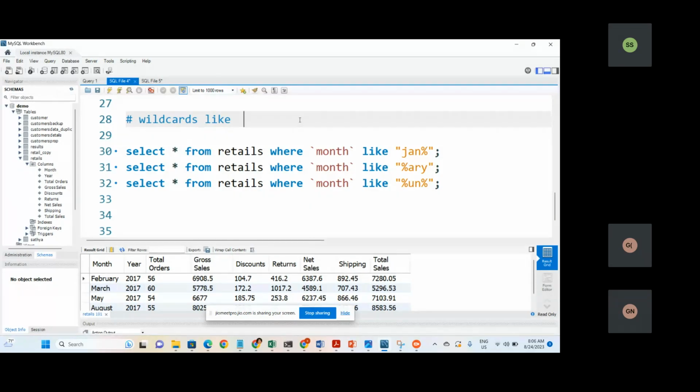So in LIKE operators, we're going to see how we can use percentage and how we can use underscore. This percentage we can use to check the values which start with a particular letter.